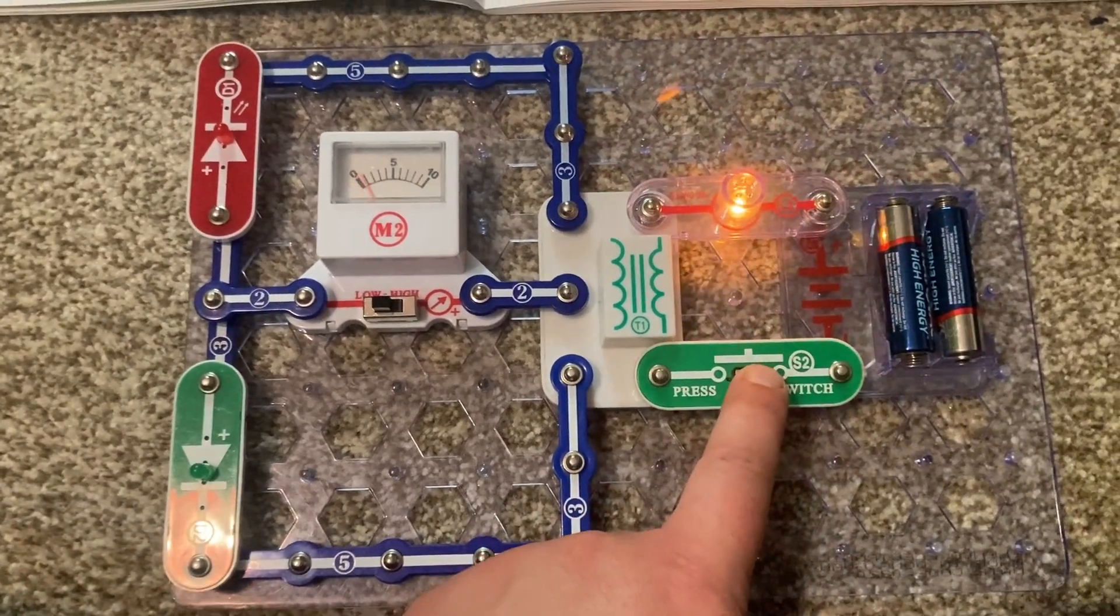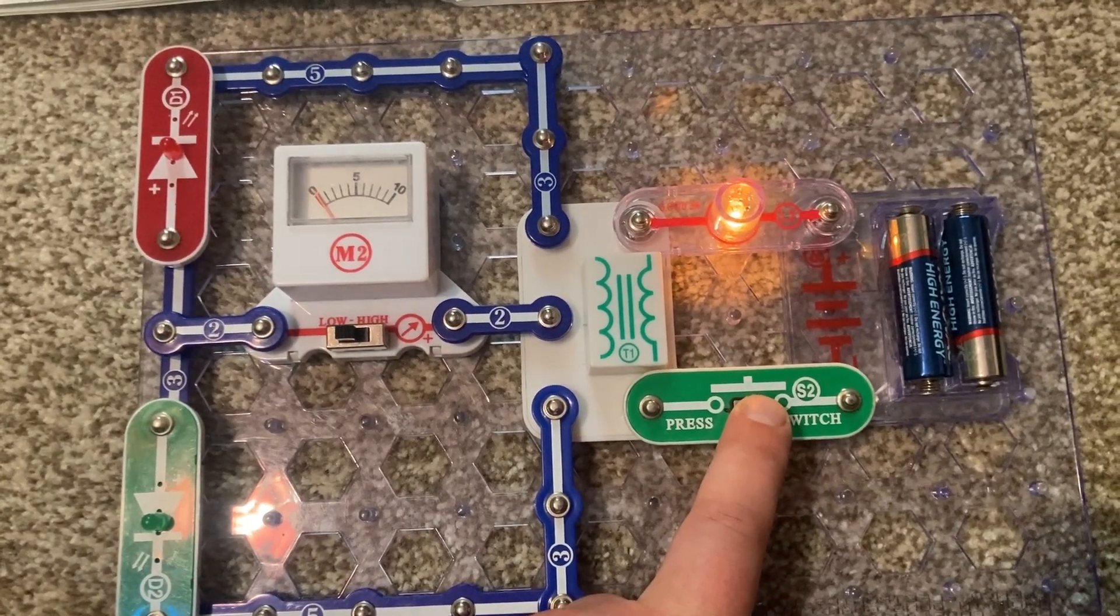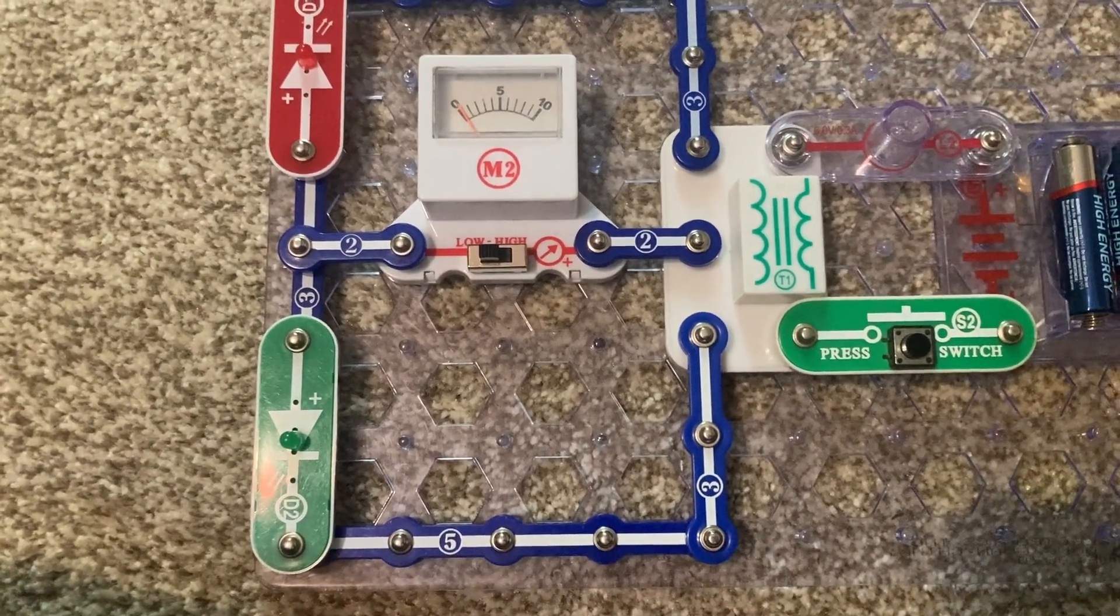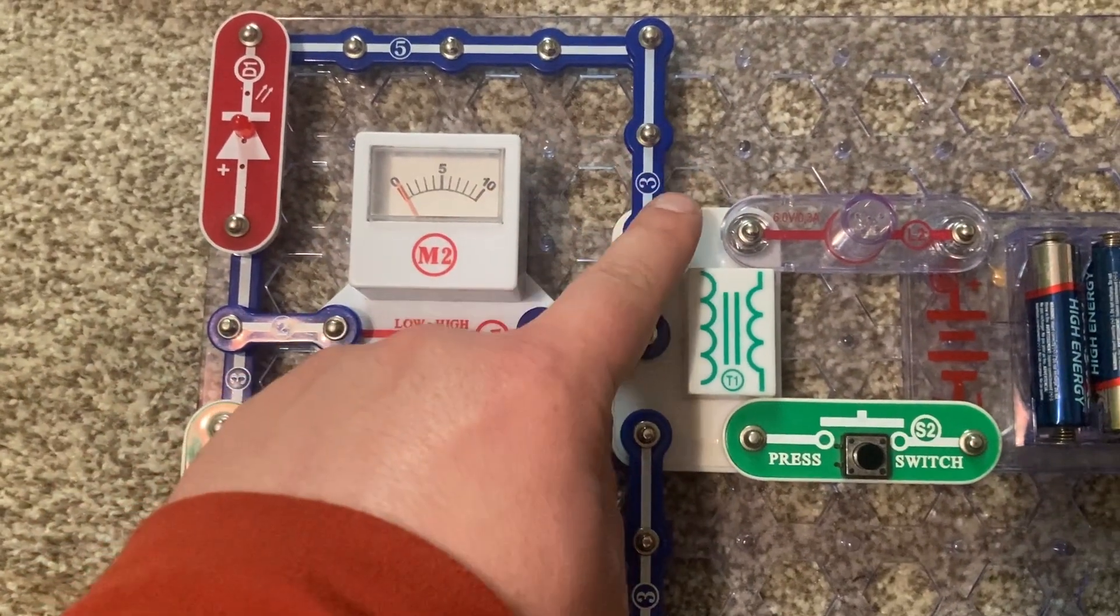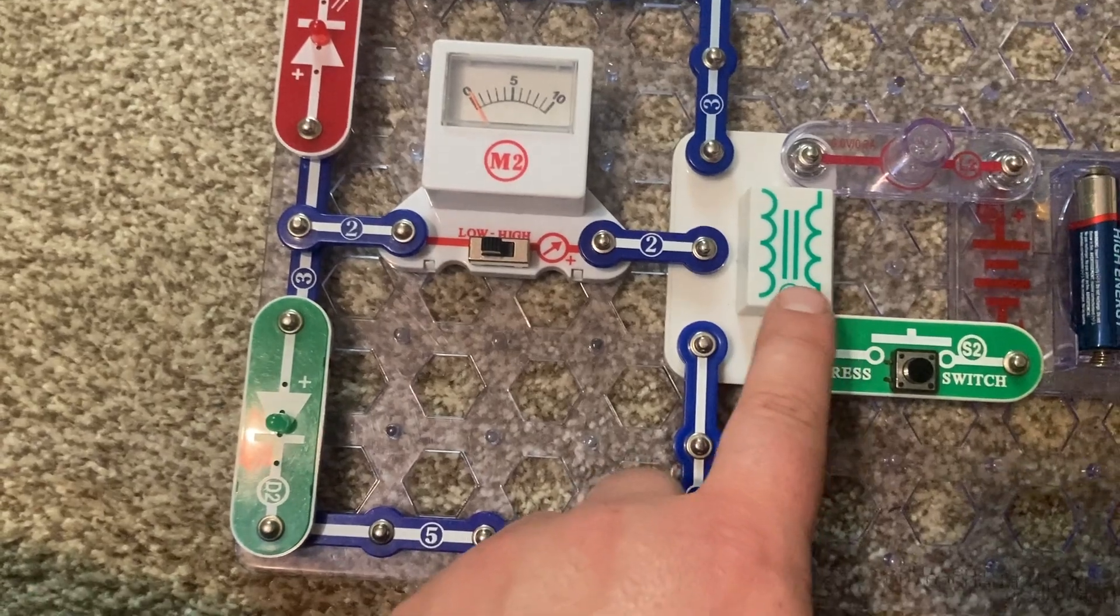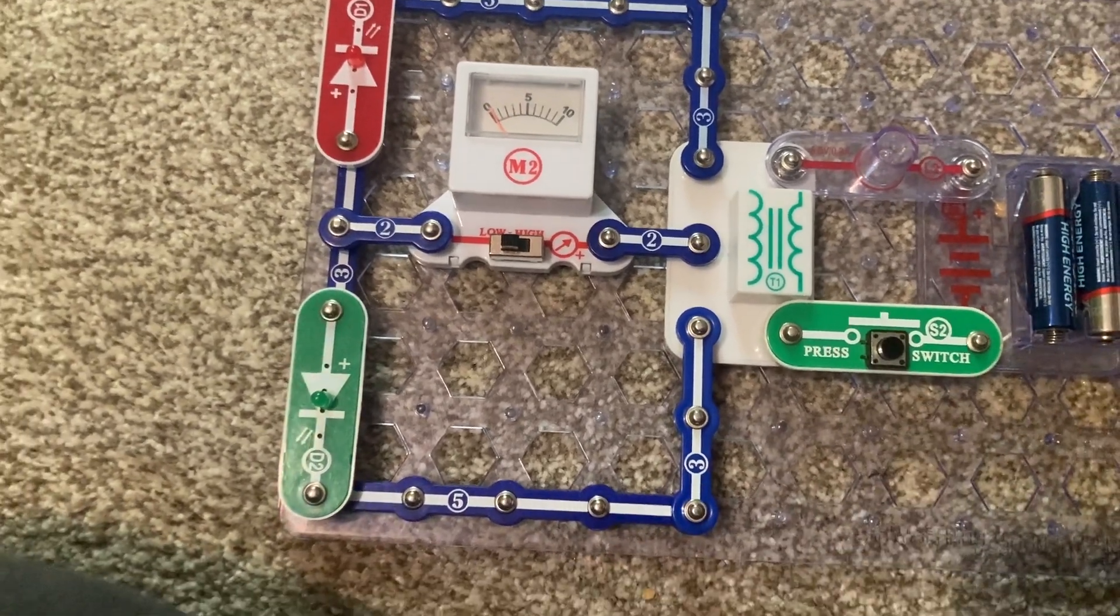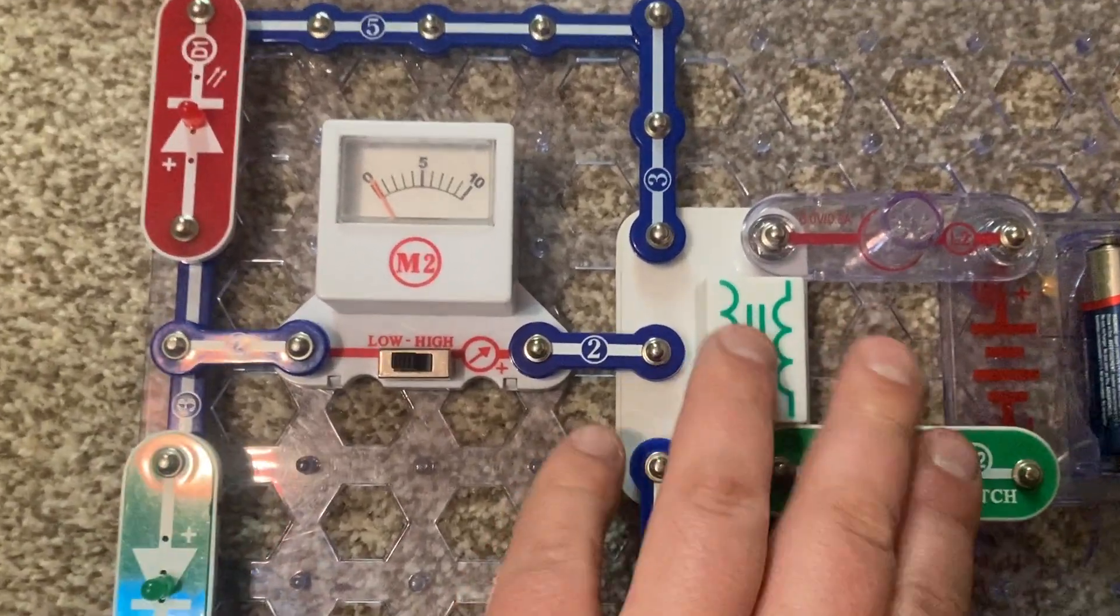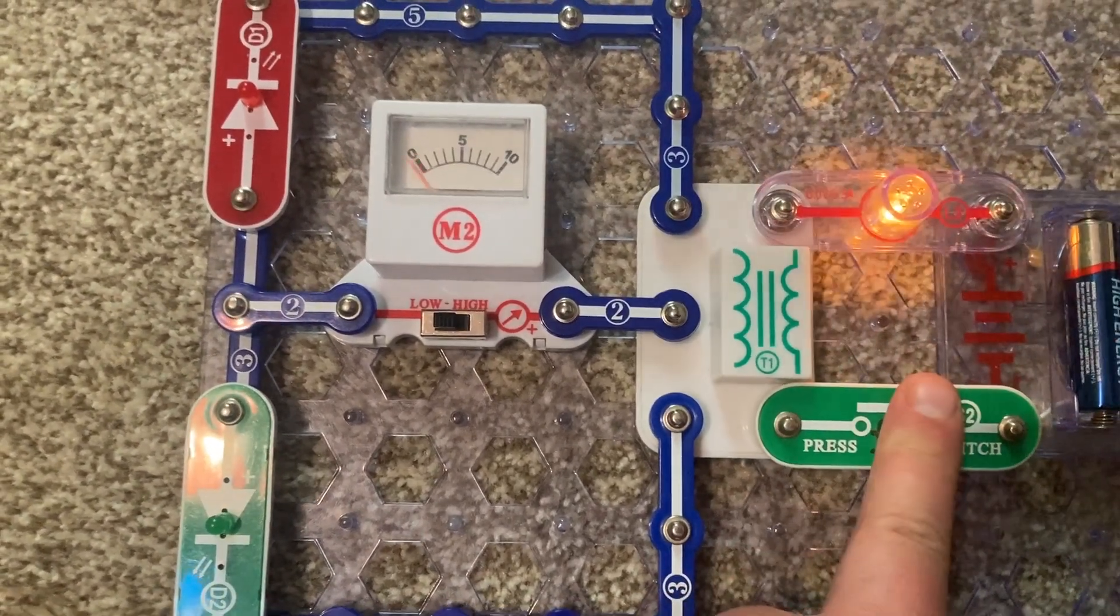When I push the press switch, the red LED quickly flashes, the meter deflects slightly to the right, and the lamp comes on. When I release the press switch, the green LED briefly lights. Pushing the press switch generates one current which flows through the left side of the transformer and through the red LED. But then releasing the press switch will generate another current that flows around through the green LED, allowing it to briefly light. But the meter records both currents. The current from pushing the press switch is a lot bit greater than the one from releasing it.